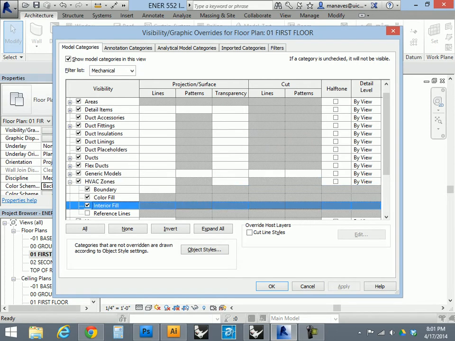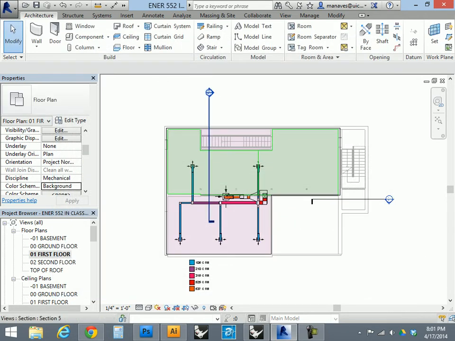If you look up here, it's just that one. Boundary, color fill. Interior fill is the one we want. So you see a purple appear. That's the zone.